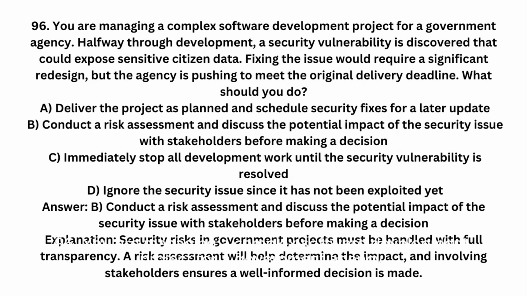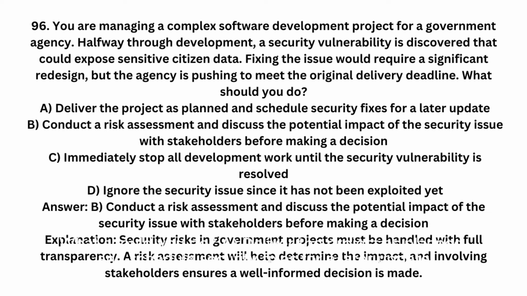96. You are managing a complex software development project for a government agency. Halfway through development, a security vulnerability is discovered that could expose sensitive citizen data. Fixing the issue would require a significant redesign, but the agency is pushing to meet the original delivery deadline. What should you do? A.